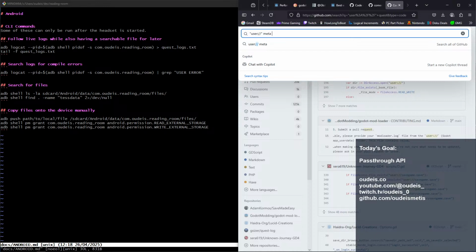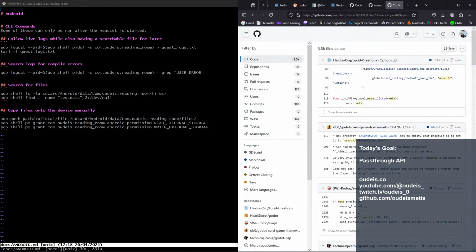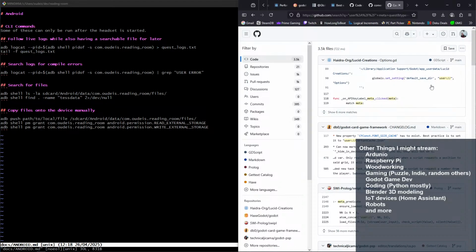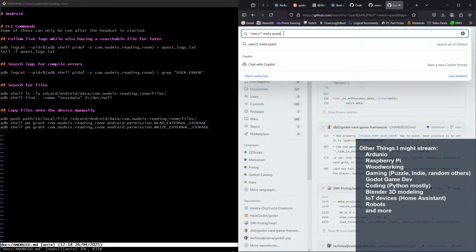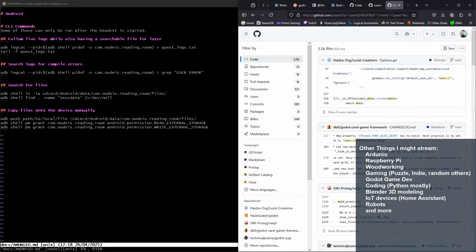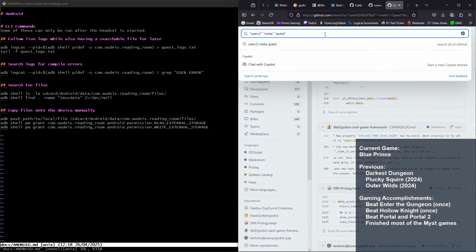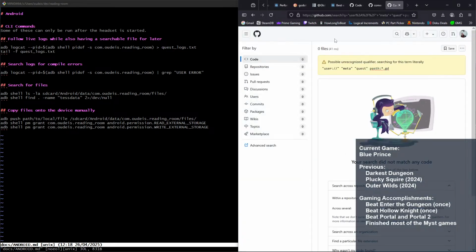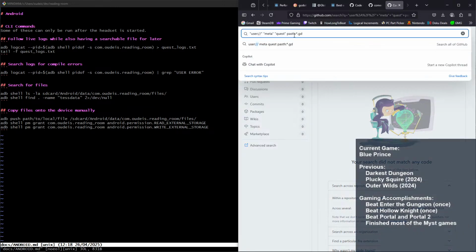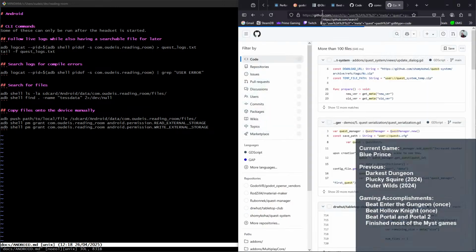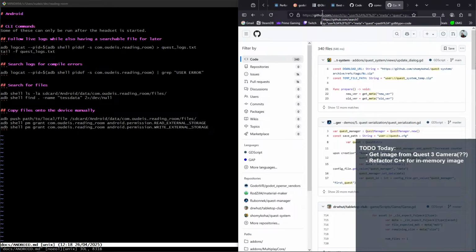Maybe meta? Well, let's just do meta quest. Found meta. We find meta a lot. This might help. Path is star.gd.